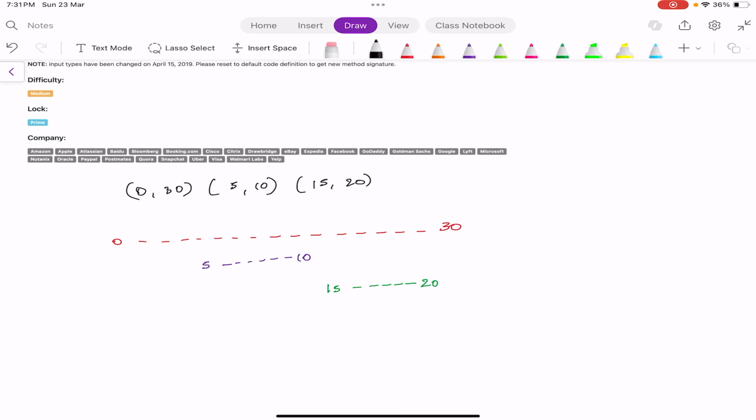So the first meeting will occupy the first room. Next the second meeting comes in, but it can't get into the first room because the meeting is still going on. So it has to take another room. Then the third meeting comes, and here it can occupy the second room, because the second meeting would have already ended and this room would have been vacant. So the minimum number of rooms required is 2.